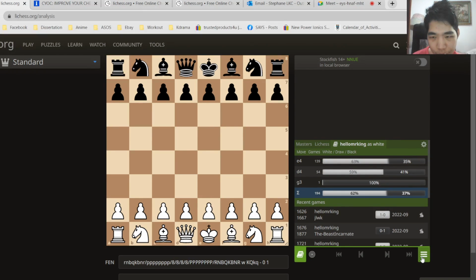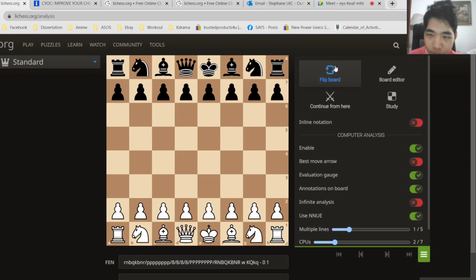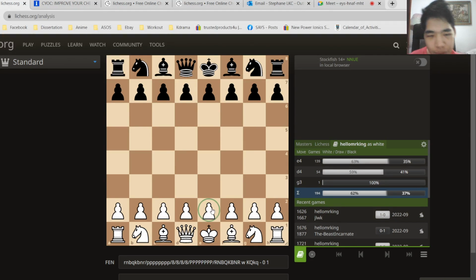Also, your openings. Let's see for white first. In the openings, there are two main moves: e4, d4. There's also c4, but this is more advanced. Also knight f3. But e4, d4, two most common and best moves. When you play e4, you're attacking chess.